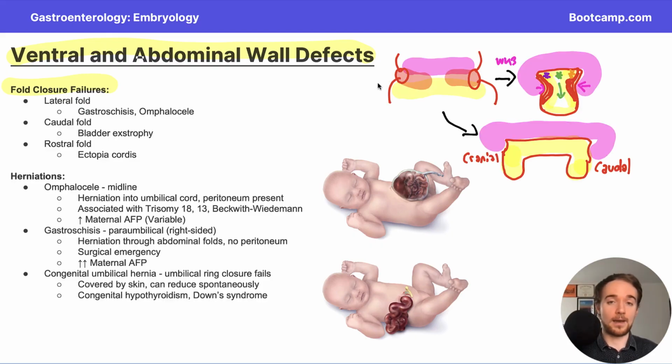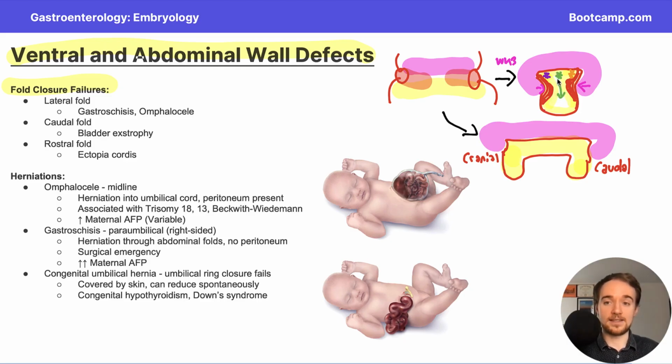So now that we've brought back our diagram from our physiologic overview video, let's take a look again at what's happening here. So we have our ectoderm again here coming around the sides, and it's folding in like so. Now this squeezing that's happening here is what we're going to be discussing when we talk about a failure in lateral fold closure. So again, we have our midgut herniating out through this vitelline duct, this omphalomesenteric duct.